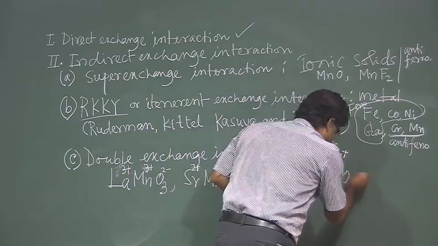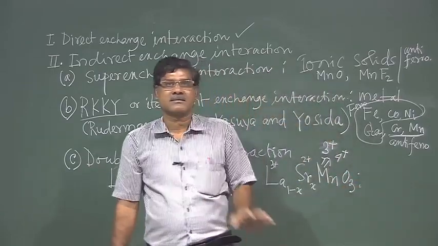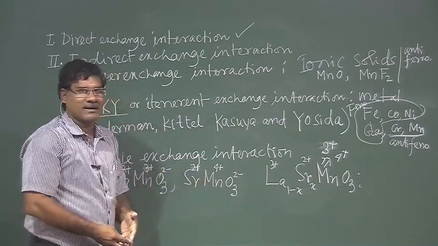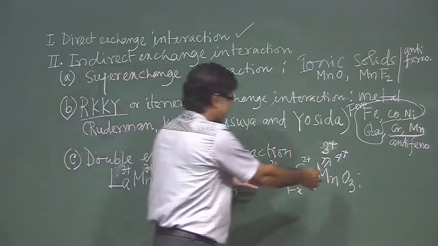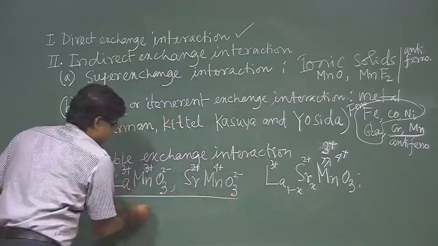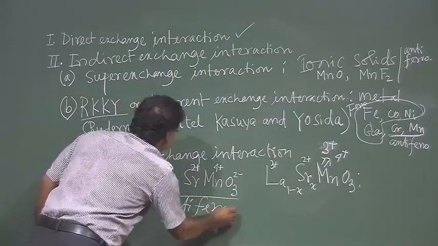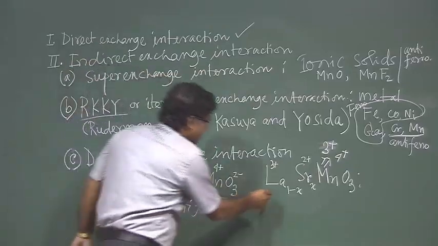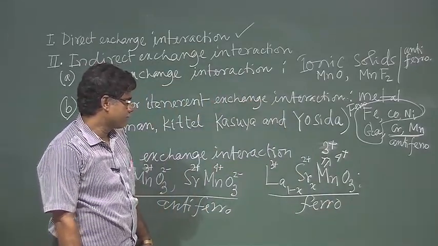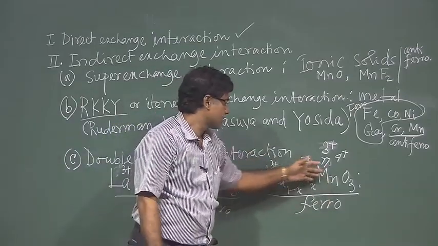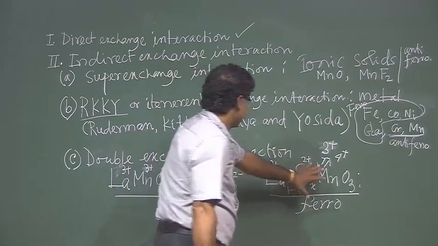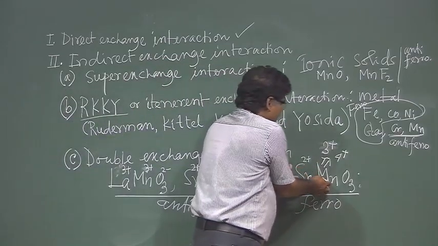and for such a case this lanthanum strontium manganate is ferromagnetic. Now, it is very interesting: lanthanum manganate and strontium manganate are antiferromagnetic. When we mix them together and get lanthanum strontium manganate, it shows ferromagnetism. So, these two are antiferro, and the exchange interaction is super exchange interaction, whereas this is ferromagnetic, or ferrimagnetic, whatever, because their spins are different. I think it is ferromagnetic anyway. So, here we are getting ferromagnetic order.